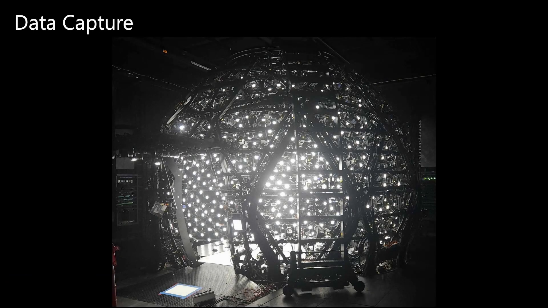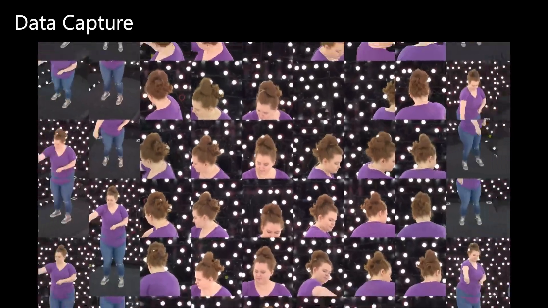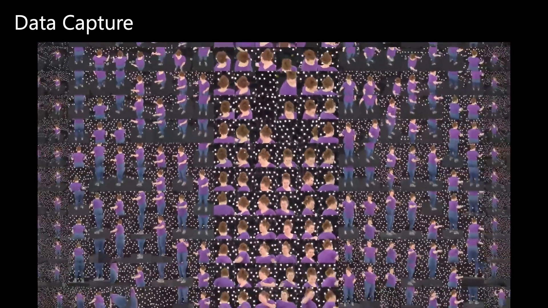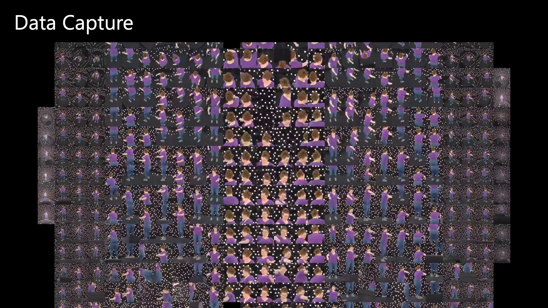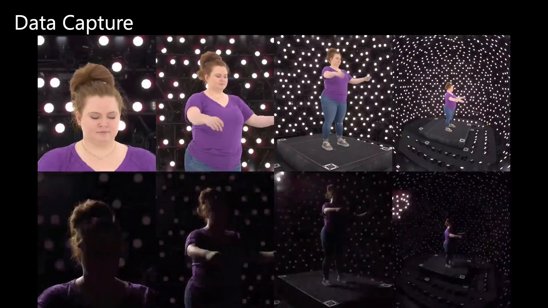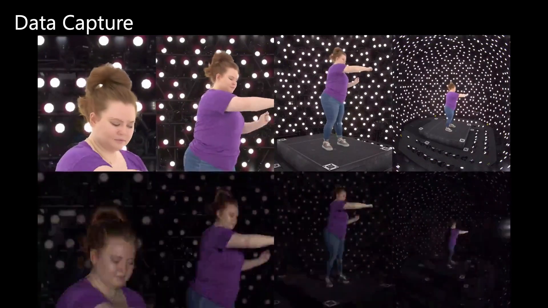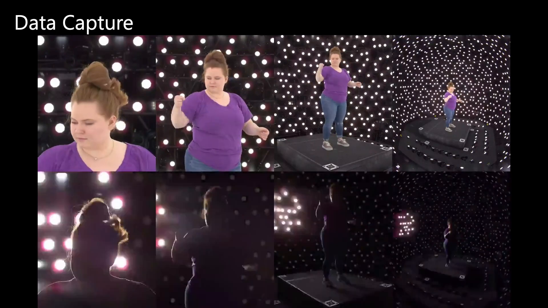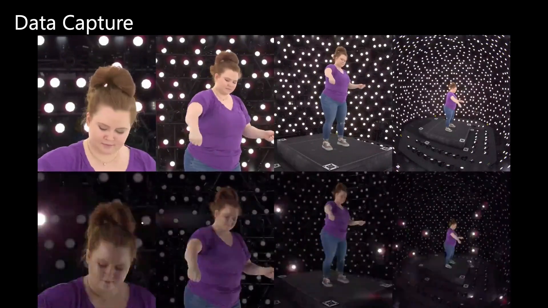We collect training data from our multi-view light stage system. The capture system consists of 512 high-resolution cameras, including zoom-in cameras on faces, middle-range cameras on upper and lower bodies, and cameras that capture full-body images. It also contains 1024 controllable light sources with calibrated, known locations. The capture procedure generates interleaving fully-lit frames where all light sources are on, and partially-lit frames where only a random subset of light sources is on.